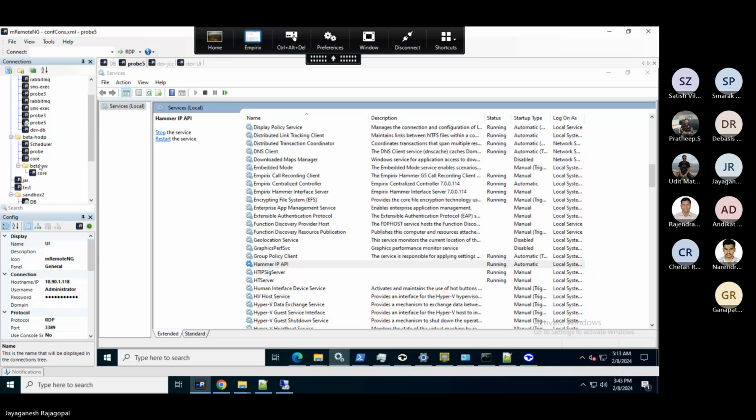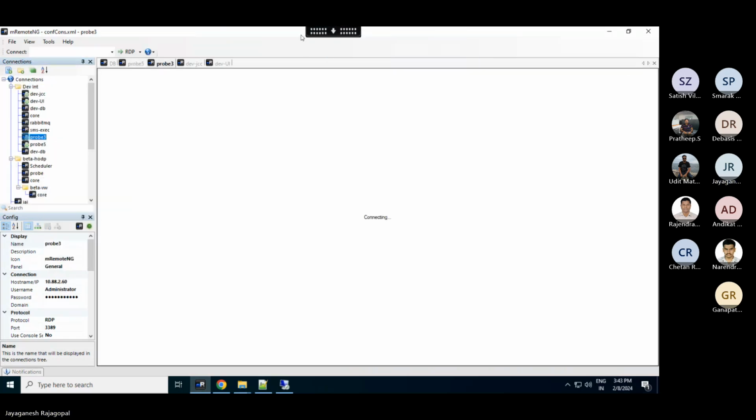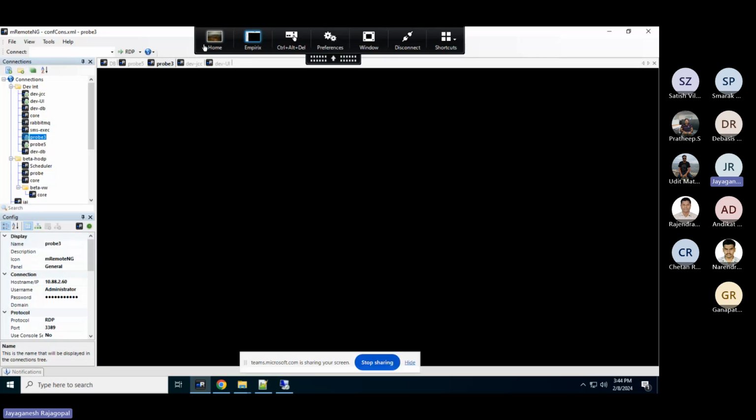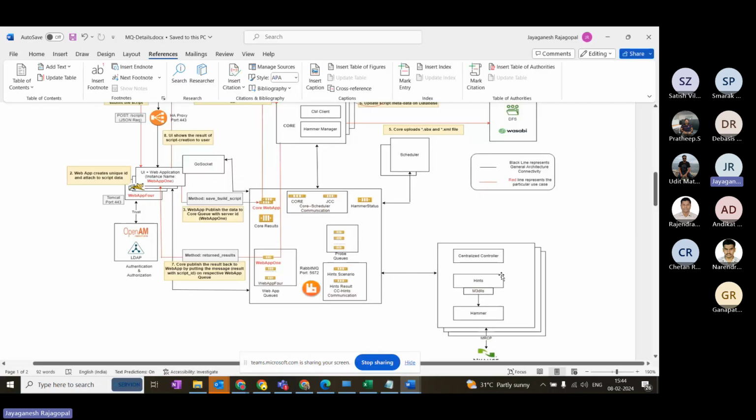So the probe is a model. I think most developers do not have any understanding, or minimum understanding, of this particular probe server. Until the scheduler, people can go and correlate things, but the probe side is a little bit confusing.